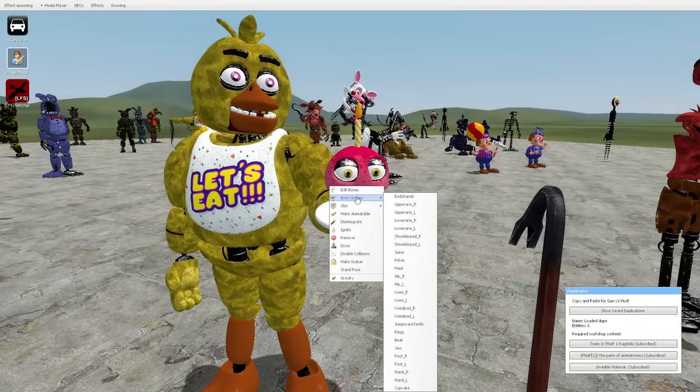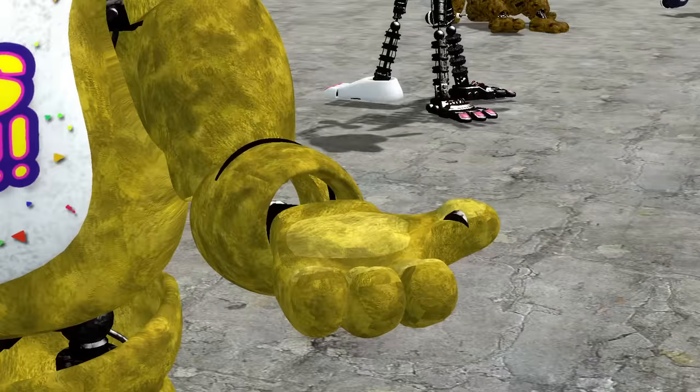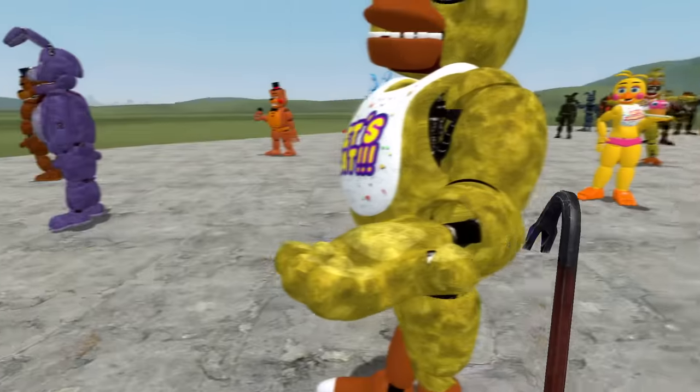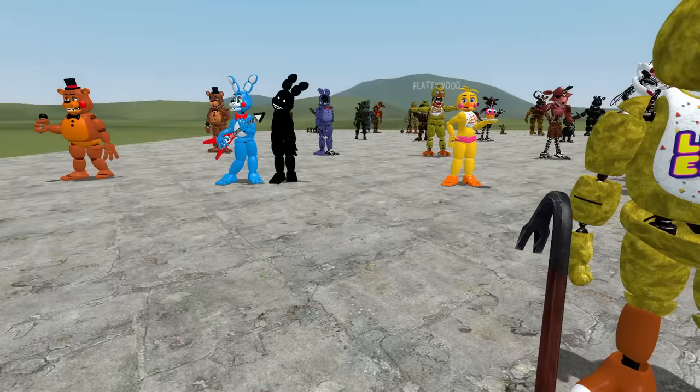Look at little cupcake. He's a little cupcake. And if you don't want him, you can assassinate him. And now he's gone. Also, as you can kind of see, there is some clipping going on around the hands and feet with some of these ragdolls.